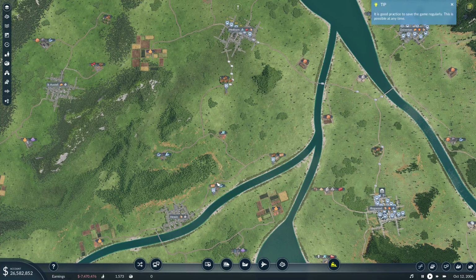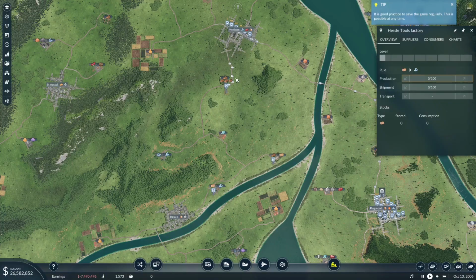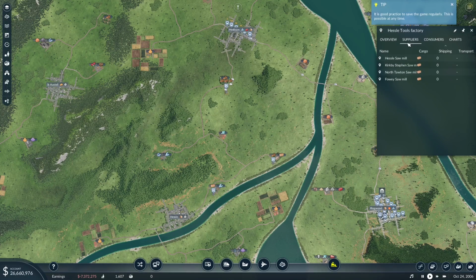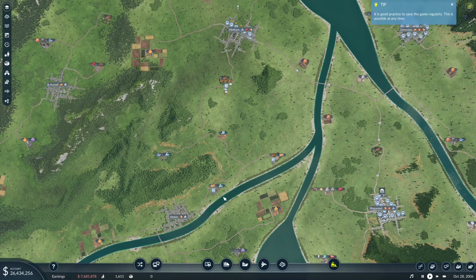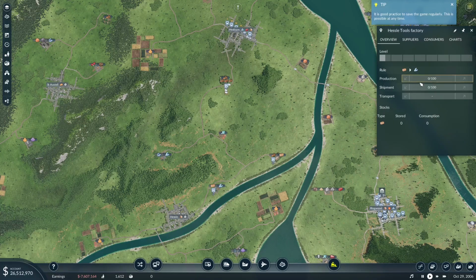So the minimum that we have here is 100. That means we can have one line carrying 100 logs from there, carrying 100 planks from here, 200 tools, and then bringing them back to Meltham. That's one thing that we can do. Because the minimum is 100, that one line can just transport 100 of everything. Yeah, but then again, we have so many suppliers, so this factory will not reach its full potential. Oh no, it can still reach it.